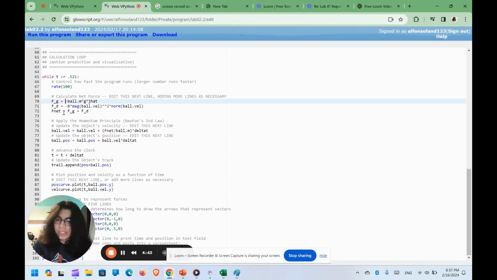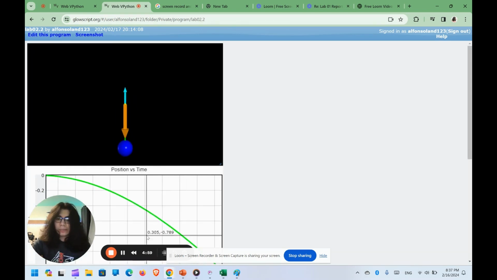We now have to change our net force equation, because our net force is now two components, gravity and drag. So you just add those two together. Those two make up your FNet, at least in the y direction. None of the other equations change. And then as we saw, it just creates this little thing.